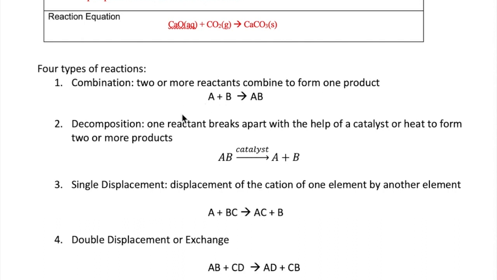Now let's discuss the four common types of reactions that you'll see today. A combination reaction, as we just saw in the previous example, is a reaction where two or more reactants combine to form one product. A decomposition reaction is the opposite, where one reactant breaks apart into two or more simple species. Decomposition usually requires some type of help to occur, for example, using a catalyst or heat.